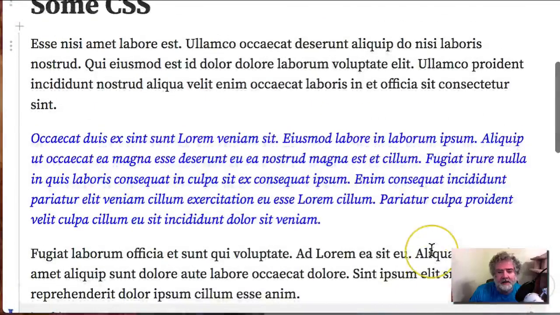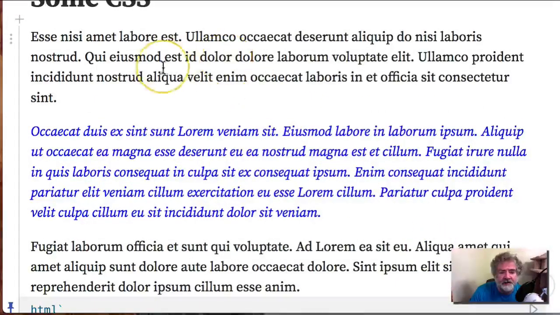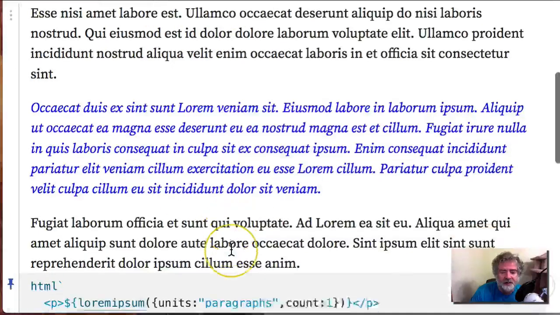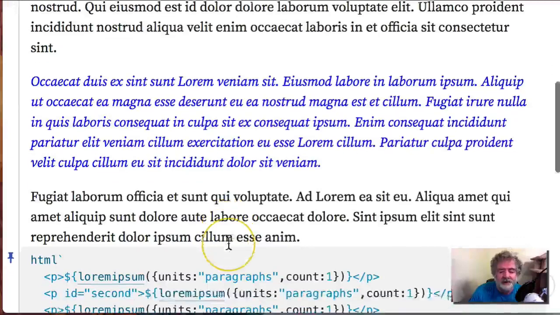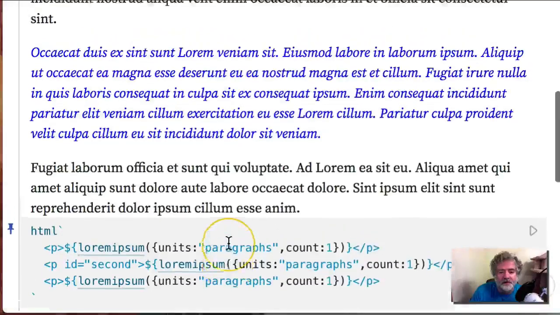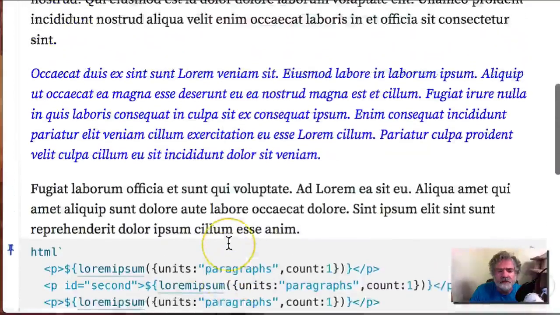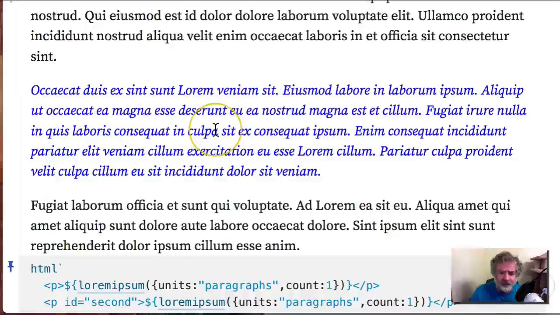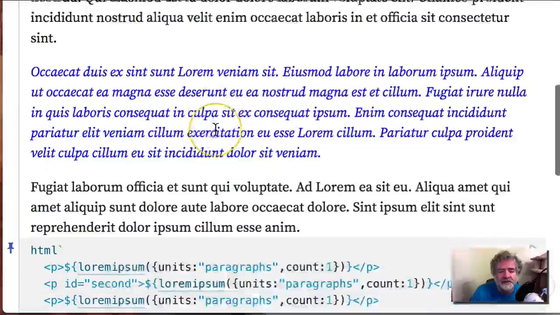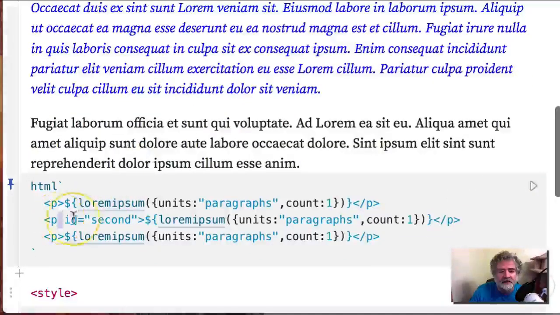Let's say that we wanted to style the first and third paragraph this way, or every other one or something like that. What you can do then is use classes. So if you have more than one that you want to treat in a special way, you can make them part of a class. So let's take the ID out of here.